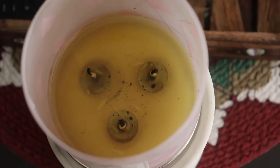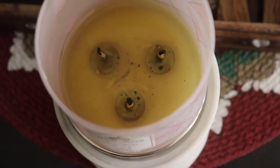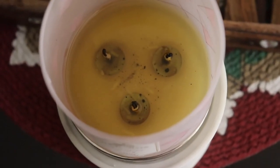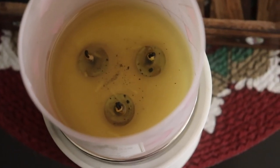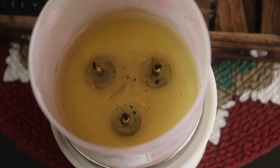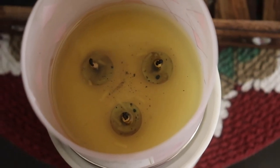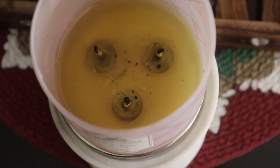The elements have now settled to the bottom so the wax is clear of them. Make sure when you blow out the candle this doesn't happen, because it will ruin your fragrance. I think the reason was that I initially used to blow out this candle by putting the lid onto it, as recommended on YouTube, but it's a bad idea — the smoke gets trapped in the jar, mixes with the wax, and it becomes this gross burnt thing. Now I always dip the wick into the wax to extinguish it.